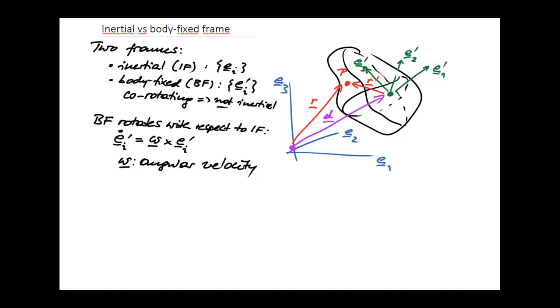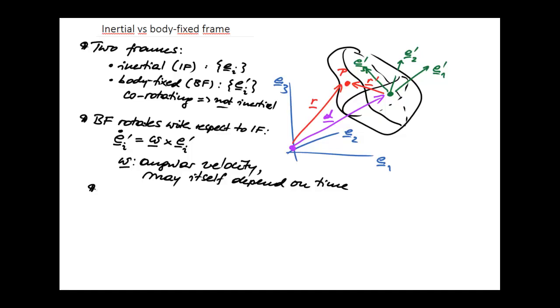Now the angular velocity need not necessarily be constant. It doesn't have to be constant in time. If we look at the most general type of motion, the omega itself may be time dependent. So the omega may itself depend on time. Next, let us consider that point P that I indicated in the figure, that red point P.